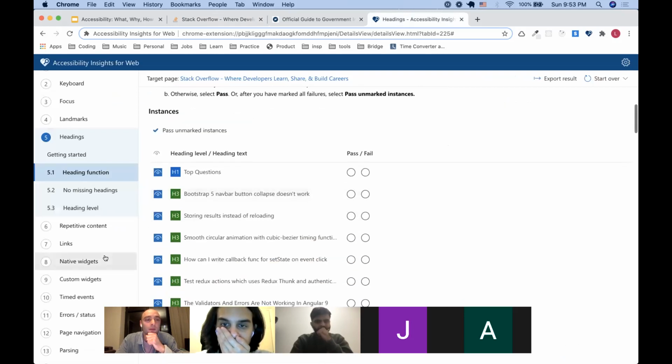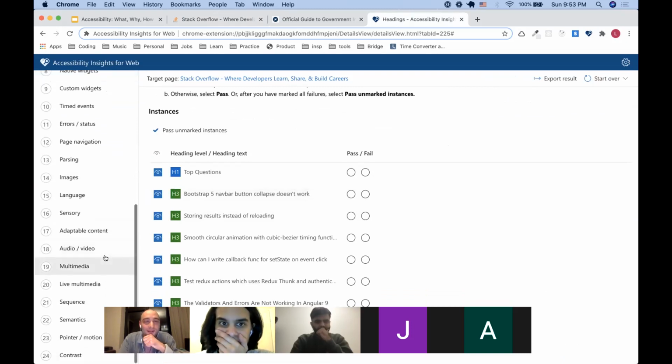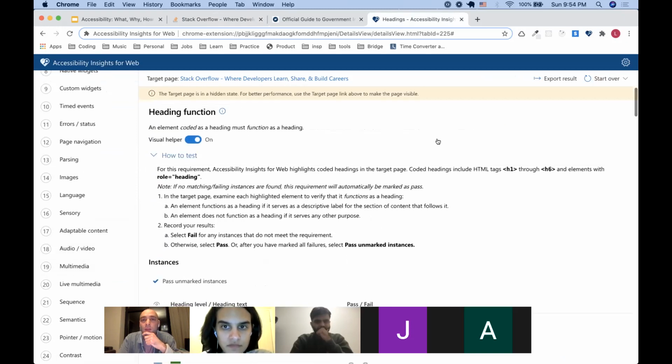You can and you should definitely try this out. It's a super cool extension, and it gives you a lot of information and educates you in terms of accessibility, and automatically helps you to easily, in just a couple of minutes, identify what are some issues you are having and jump back to your code and fix them.